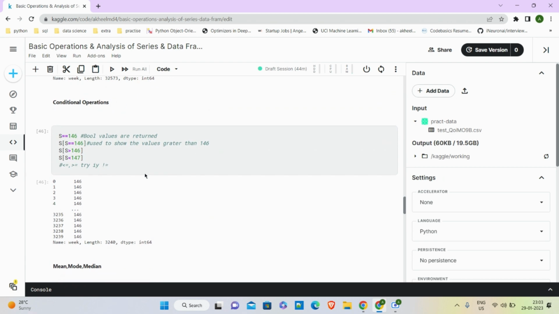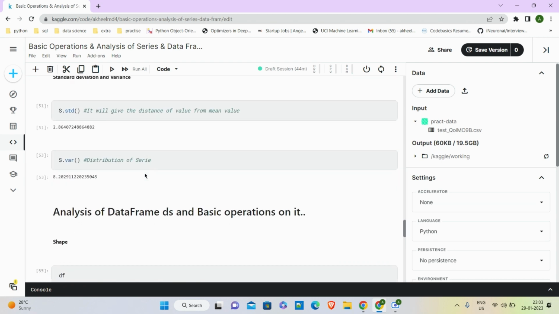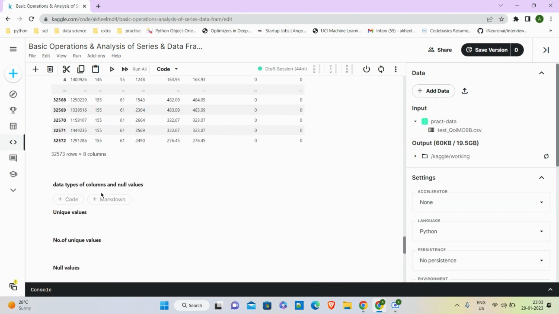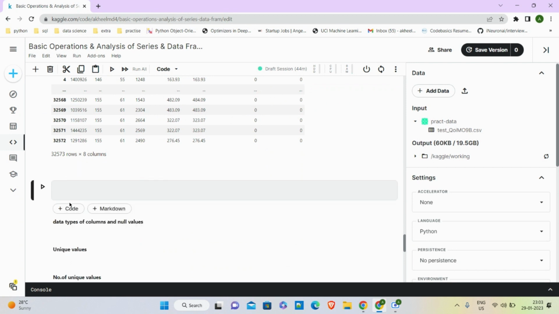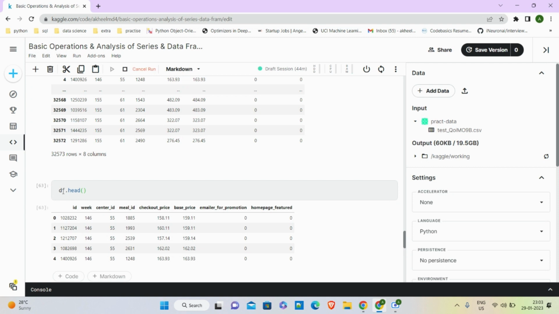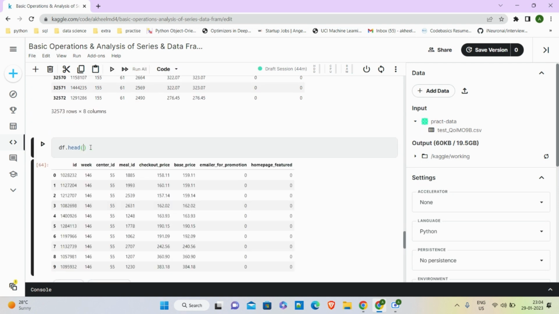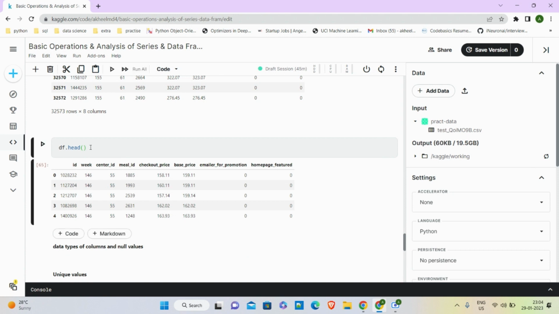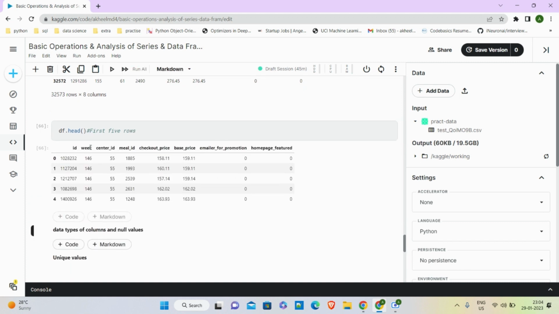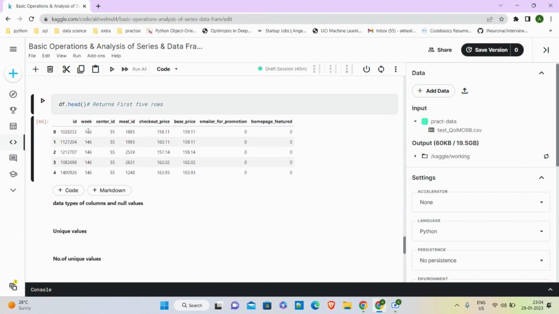Similarly, in a data frame we can also use head and tail to show the first 5 rows and the last 5 rows. So df dot head will show the first 5 rows. Similarly, you can pass 10 here to see the first 10 rows. If we are not giving any value, it will return the first 5 rows.